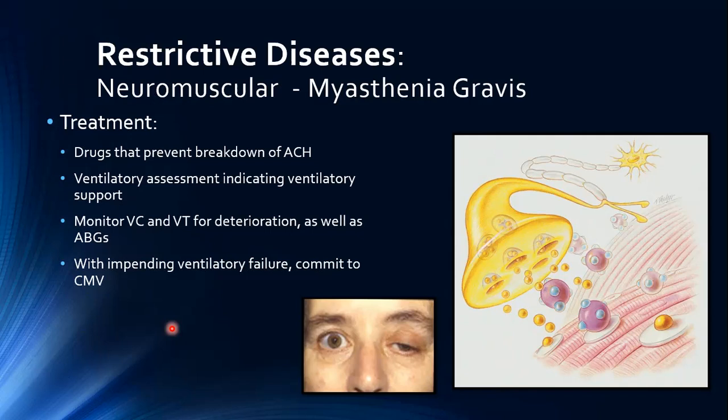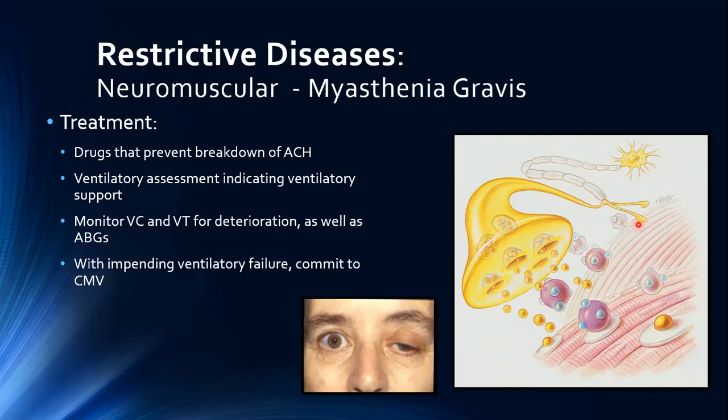That's why he's suffering from myasthenia gravis. So we can also give drugs that prevent the breakdown of acetylcholine. We can also put them on a ventilator, depending on how bad it is, right? You might have to put them on a ventilator, because once it becomes paralyzed in the lungs, you got to breathe for them. You're going to have to monitor their vital capacity and their tidal volume for deterioration, right? So as the tidal volume is getting lower and lower, we know he's getting worse and worse. So once the tidal volume starts going back up, his vital capacity is improving, then the weakness or the paralysis is leaving the lung area and headed on down to the feet and the legs, okay? Because all we're concerned about is respiratory, the breathing, right?